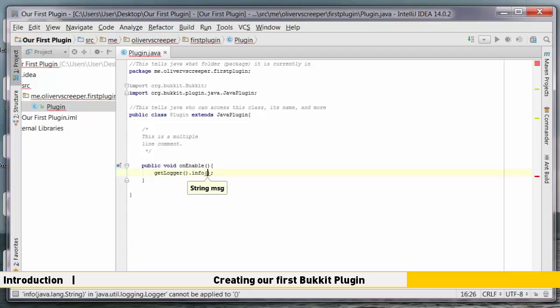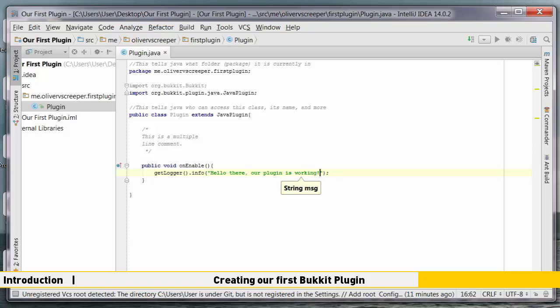As you can see, we have to put something inside these brackets. Something is needed to run it. And in this case, we're going to specify a string of characters all joined together, a word or a sentence. And inside here, we specify that this is a string by putting two pairs of double quotes. And we're then going to write a message. I'm just going to write, "Hello there, our plugin is working." Awesome, so that's now there, and that is literally your first ever Bukkit plugin.